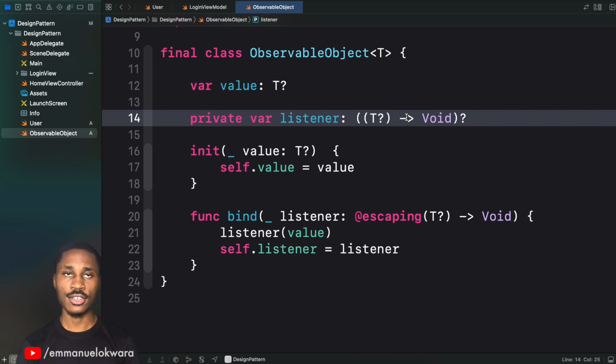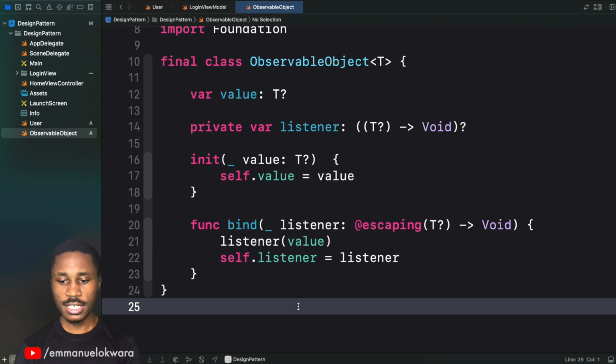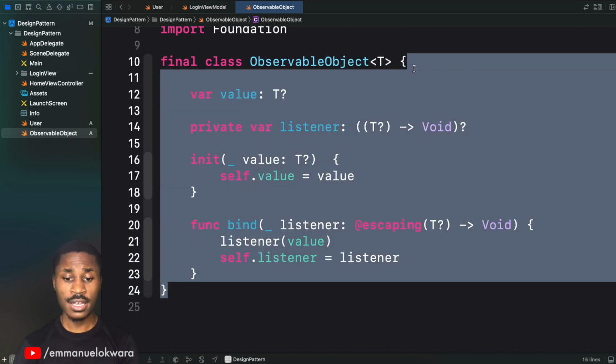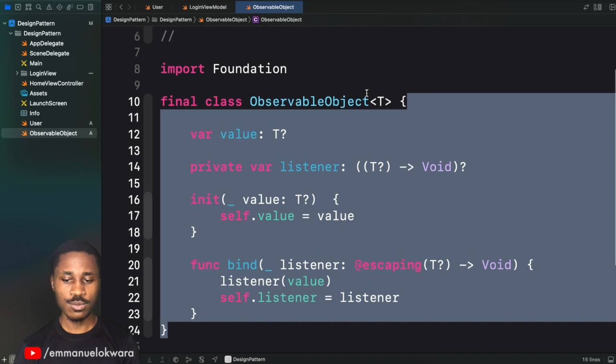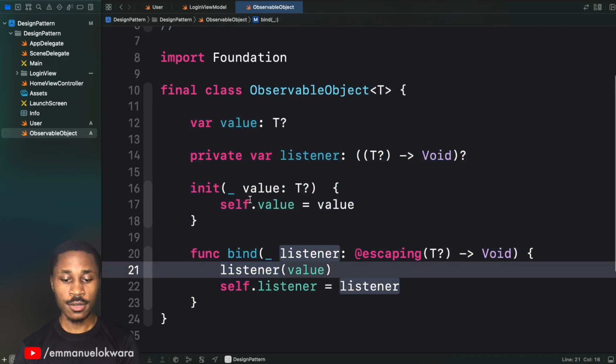So just imagine that you're going to bind to the object and have just one instance of the bind. If you, of course, want me to go more in depth, feel free to leave it in the comment section so I can make an updated video. So now we have created our observable object, and you can see how simple this is. You can use this in many other projects, and of course you can decide to improve it as you will.